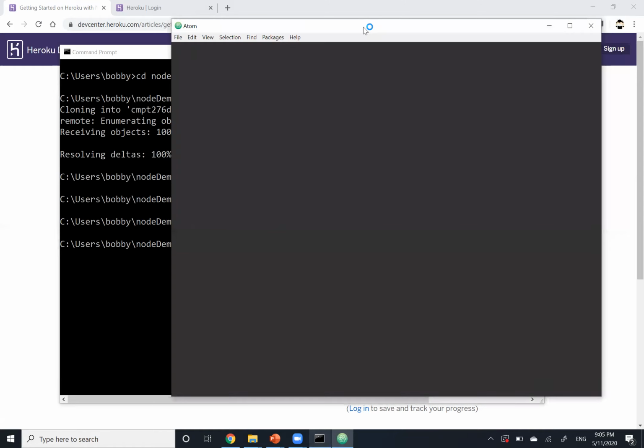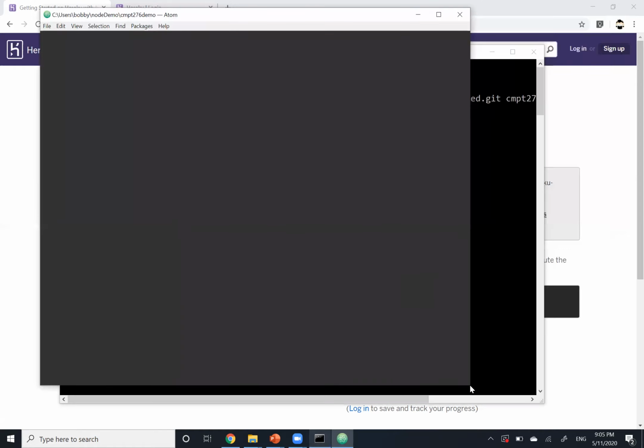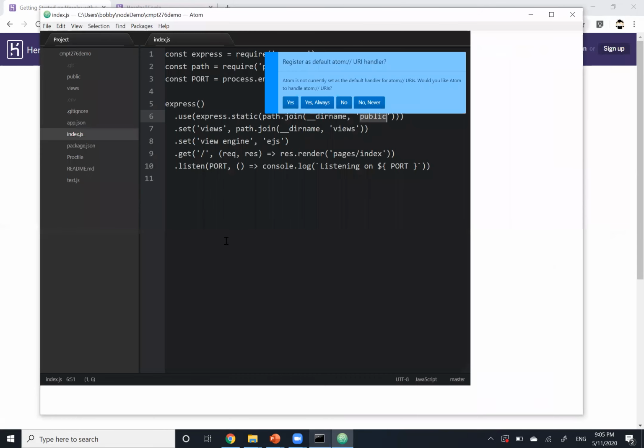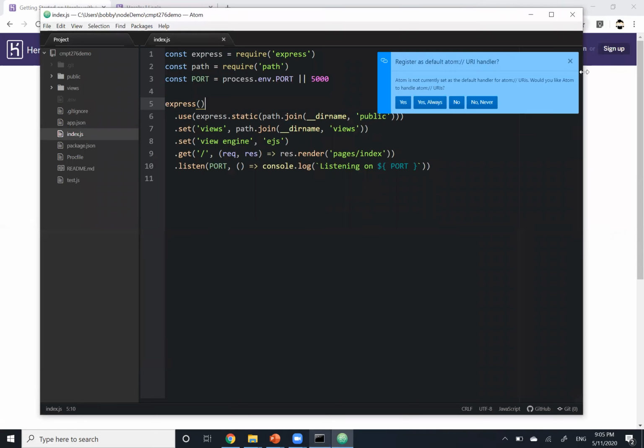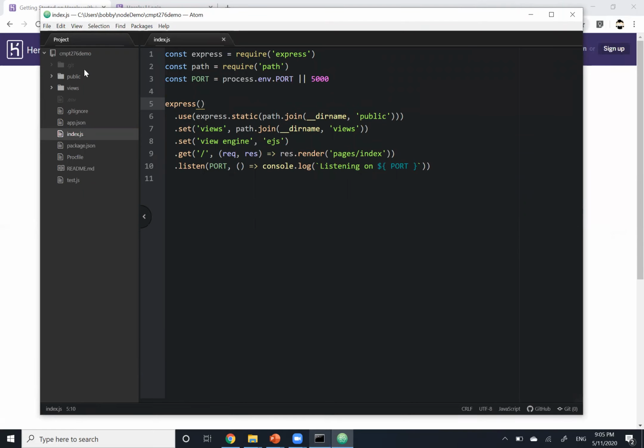Now, as we get into Node, I'm going to go into a lot more detail about how a Node application is structured. But for now, what I want you to see is that our project has all of these files in it. We're going to see what each of these files is used for eventually as we talk more and more about Node.